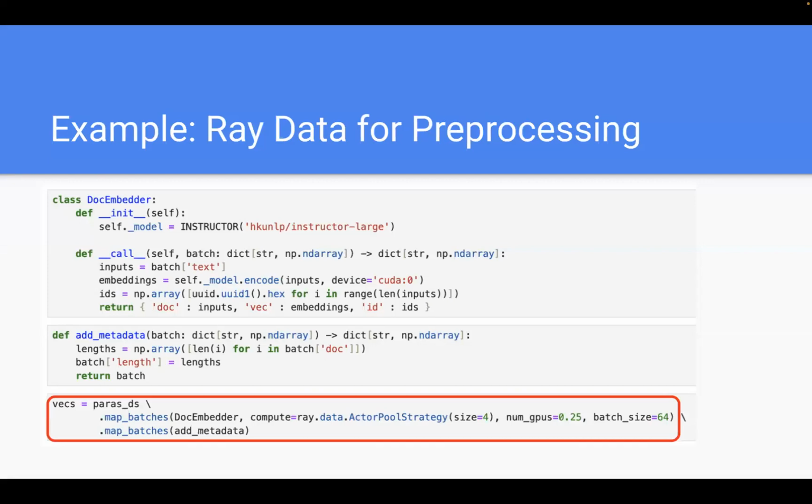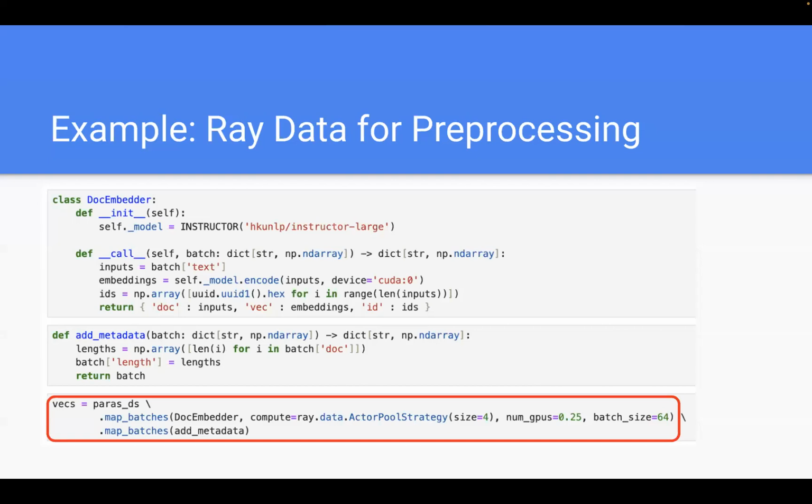So this is an example where we might use Ray Data to do pre-processing of documents at scale for some kind of RAG application. What we're going to illustrate here is taking a Ray dataset, which is an abstraction for some large collection of data that we may want to do stuff with. And we're going to do two operations on it that are both going to be scalable. So one is we're going to generate embeddings. And in this example, we're using Instructor embeddings directly from the Instructor library, but you could be doing this with LlamaIndex, basically the same kind of pattern. And then we're going to add metadata. In this example, it's very trivial metadata. It's just the document length, but we want to illustrate what this looks like.